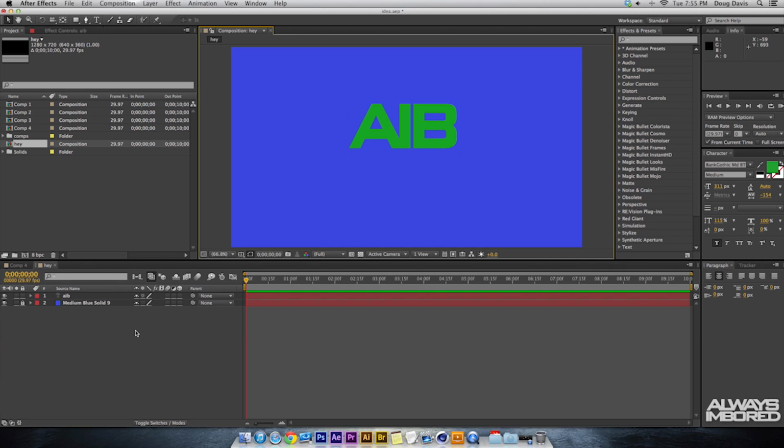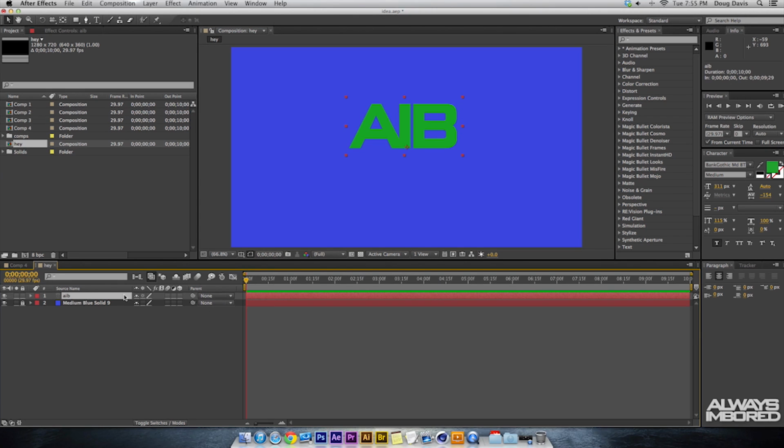And so from here, what you need to do is go over to your text layer, and then there's this 3D cube over here, and if you don't see that, just click on Toggle Switches. It's not there now, and if you click on this button, now it's there. So click on the cube, and then the handlebars will show up, and that just means that you can move it in 3D space.